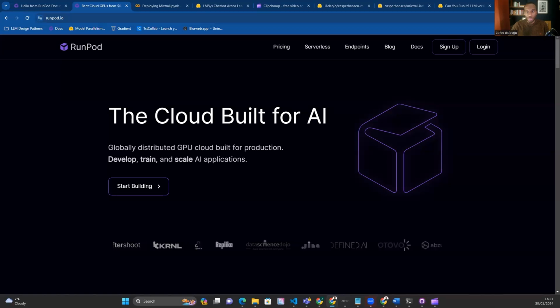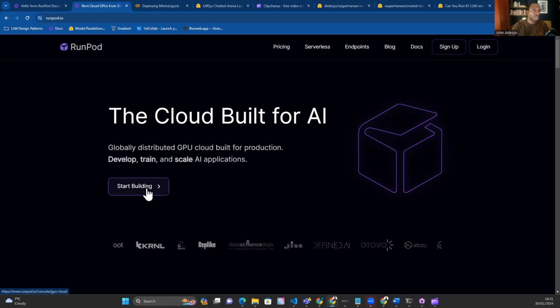vLLM is really good because it's not only efficient, but it creates an endpoint that mimics the API for OpenAI. So it's actually a really convenient way to take your Mixtral model or any other open source model that you want to host and have an endpoint for that model that slots straight into applications like LangChain or LlamaIndex or AutoGen or Haystack, you name it. Anything that uses the OpenAI API currently can be replaced with this vLLM mimicked endpoint. Okay, so now that that's covered, let's start exploring Runpod.